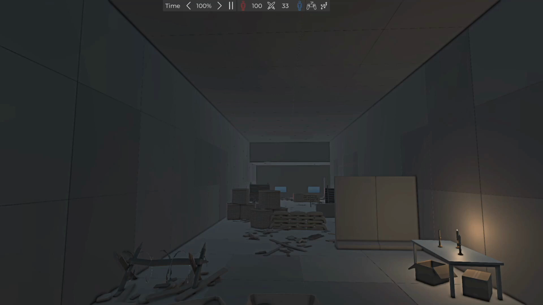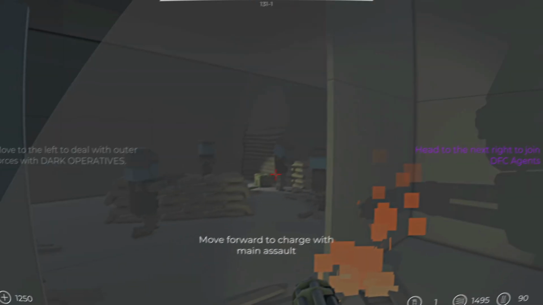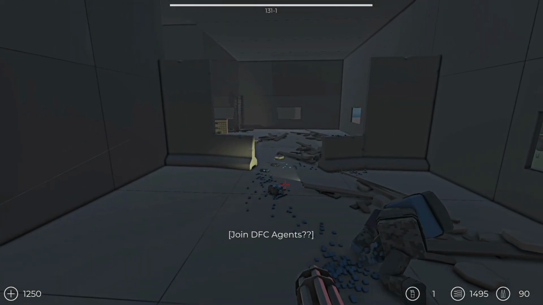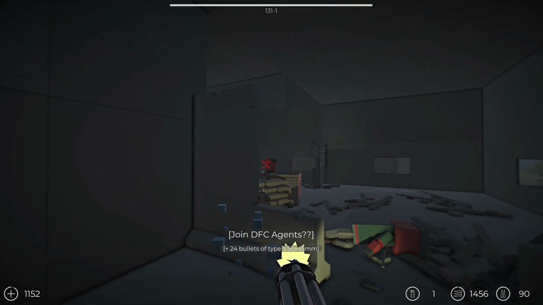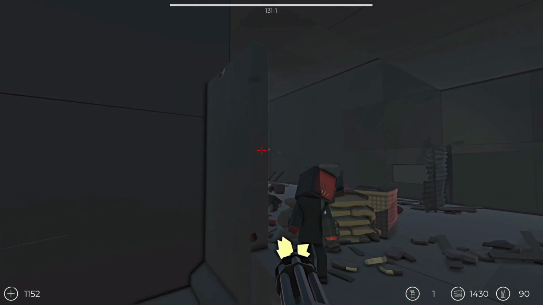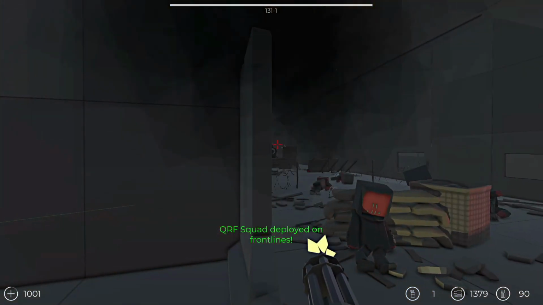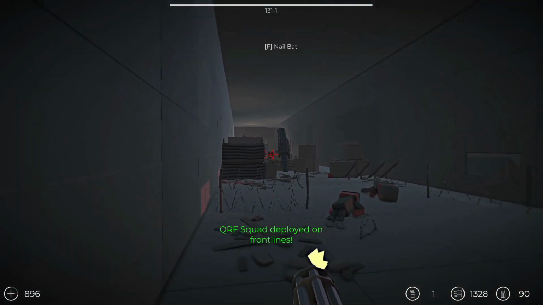Let's give that another shot. No pun intended, of course. You know what? Maybe I'll just cut that whole part out. I'm just gonna cut that out. Unless I don't. I would like to join the DFC agents. Unfortunately, these guys just got blown apart. Didn't happen before. Sorry, guys. Yet another reason to destroy that 6-inch gun. The true villain of this map. Even more than 131 and his machinations.